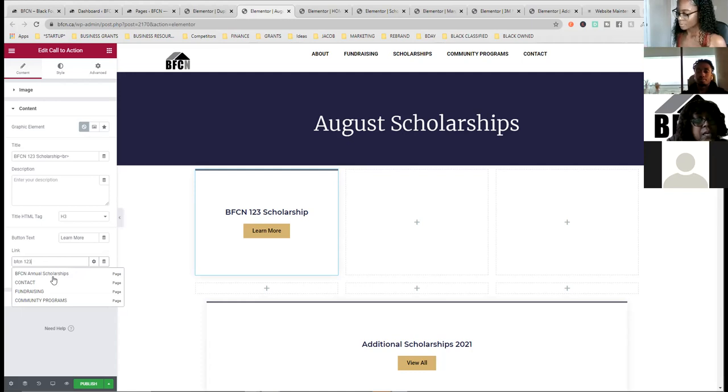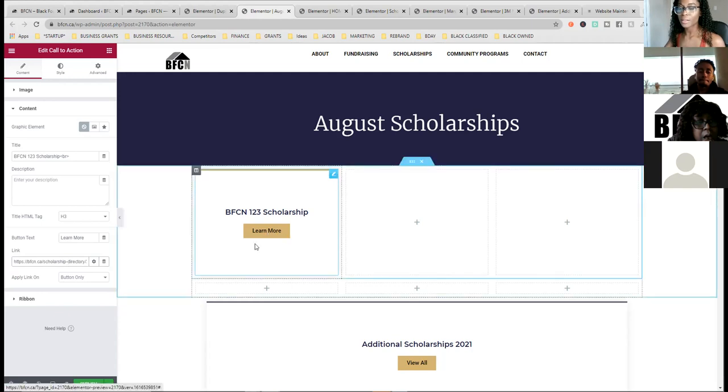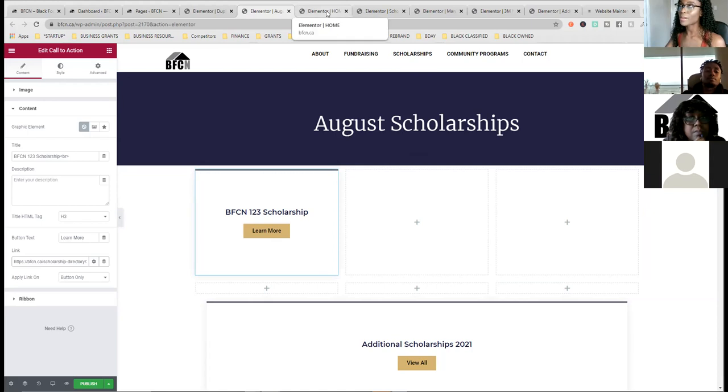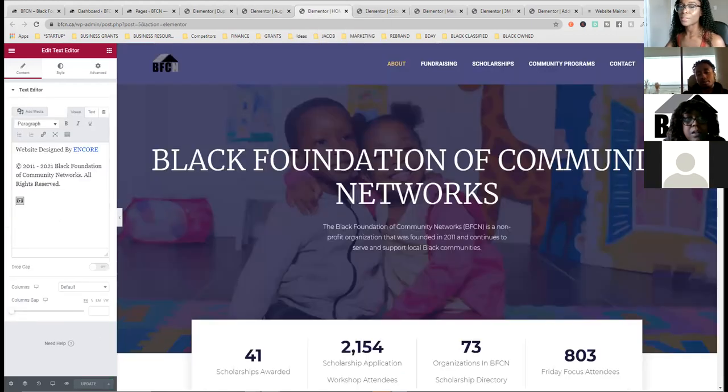So once it pops up, you would just click on it and then it would automatically give you the URL to that page and it's going to be linked now. Okay, so when you click on that now, you click on learn more. Yep, it's going to open up whatever page you linked to it. Okay. Would you also have to press publish, like that green button, to add that link, or is there like a save? So publish, yeah. So right now this is in publish mode because it's a brand new page, but normally it would just say update. Right, update. So you can update. Okay.